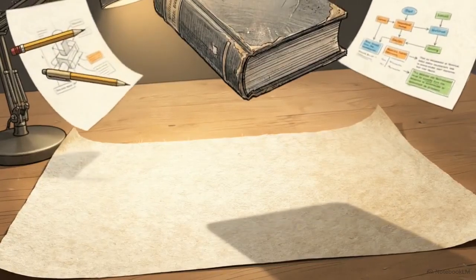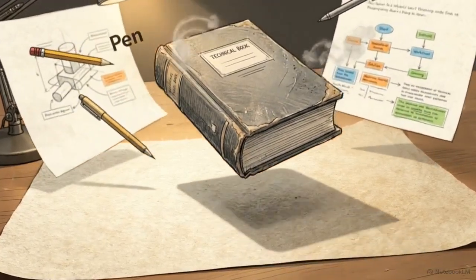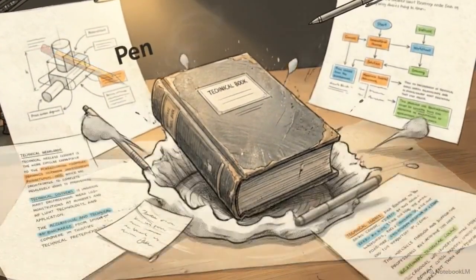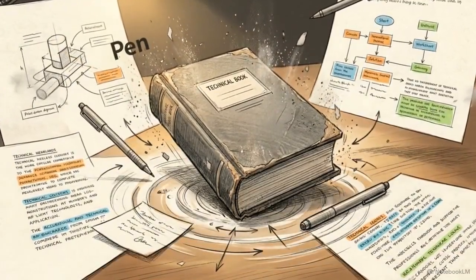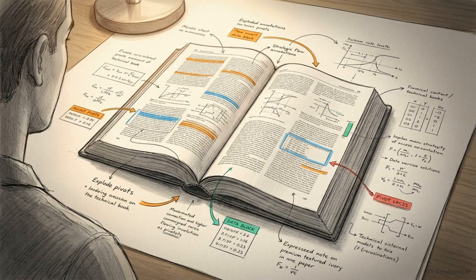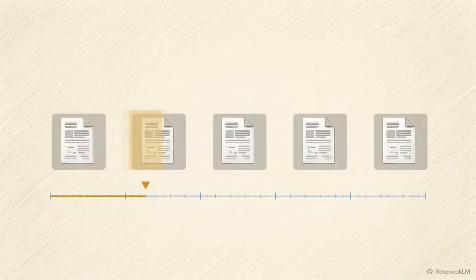You finish a demanding 9 to 5 shift, sit down at your desk, and that massive technical manual lands right in front of you. You're trying to upskill or clear a tough certification, and the sheer volume of pages feels insurmountable. The default instinct is to open page 1 and start reading linearly.